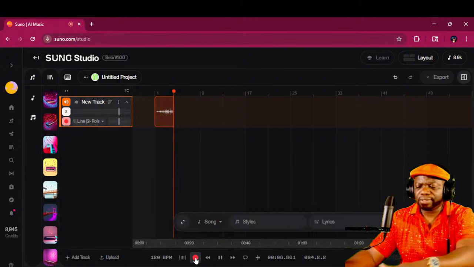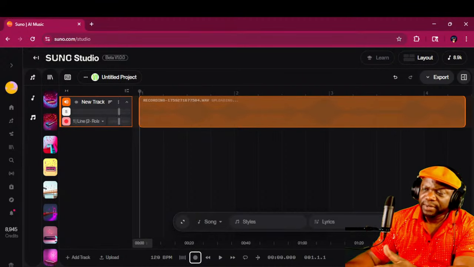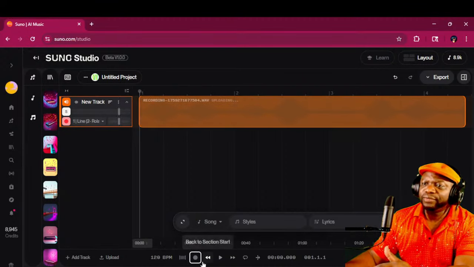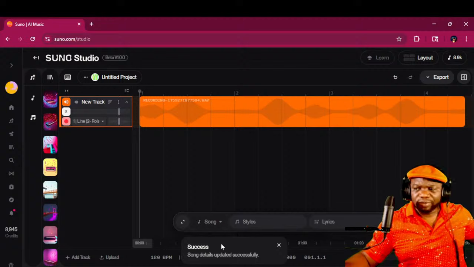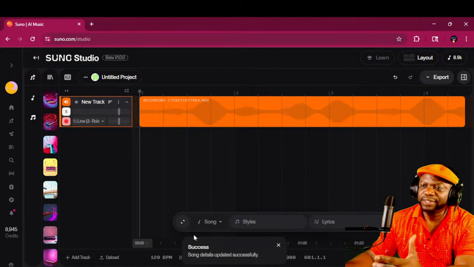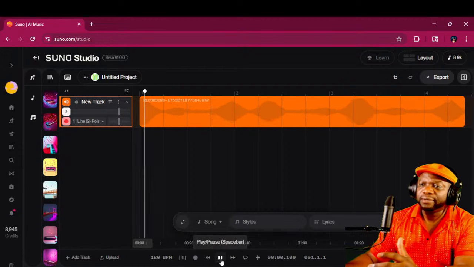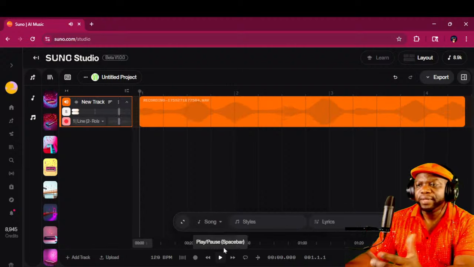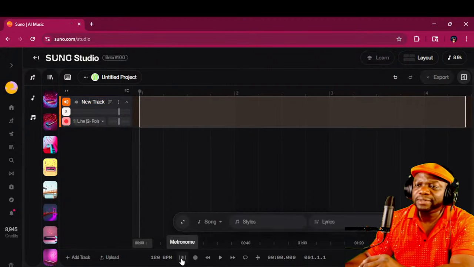Okay, it is recording. That's one of the quirky things as well. You can't hear yourself recording. I don't know if anyone has had success with that. Even though I have a volume control here, I have a tough time hearing what I'm recording, except I crank the volume up from here. But that's okay. So let's delete that. Now let's go ahead and get this metronome turned on.